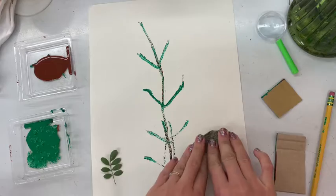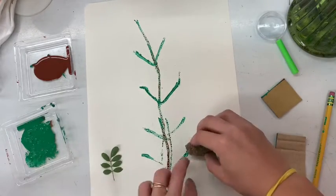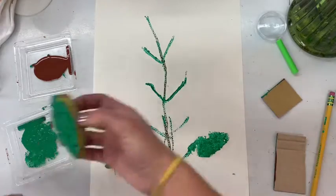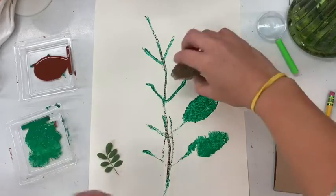Then I'm going to take my sponge. This sponge is to print the leaves. I dip it in the paint and then I press it down. Once I press it down, I can't slide it around and I have to pick it up. So I press down and pick up, and that's my print.